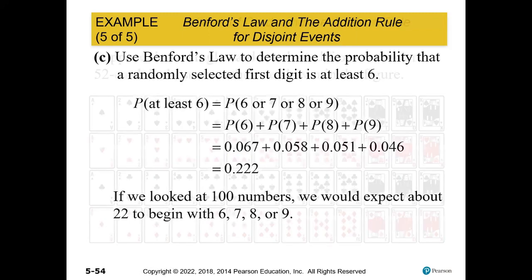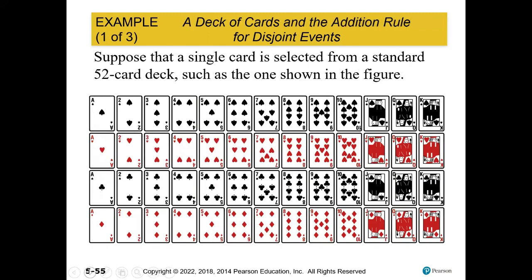And keep working with these disjoint events here. Another thing we can work with is a deck of cards. Anytime we work with these, I always show the image here because not everybody grew up playing with cards. I did. I grew up playing with cards and I could tell you all the cards, probabilities, because to me, cards are something I'm familiar with. But it isn't true for everybody. So sometimes we have to put the visual here just so that you can look at them.